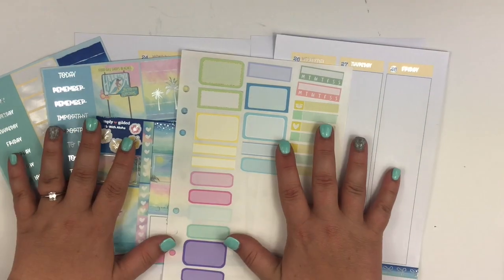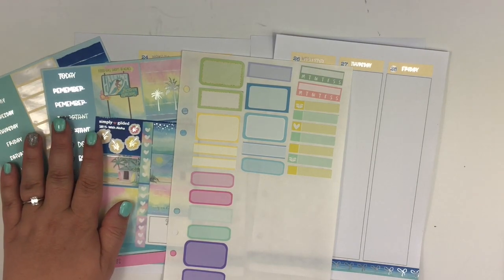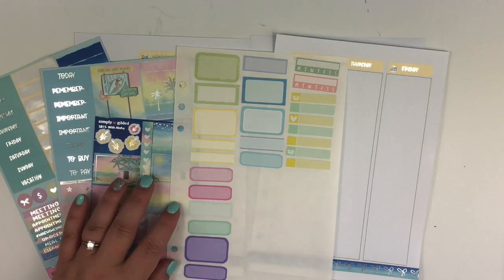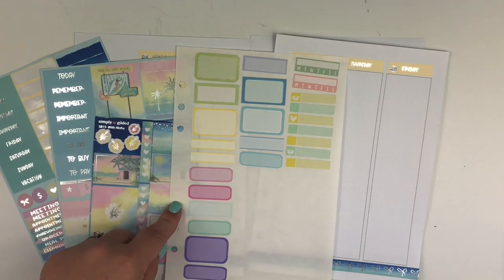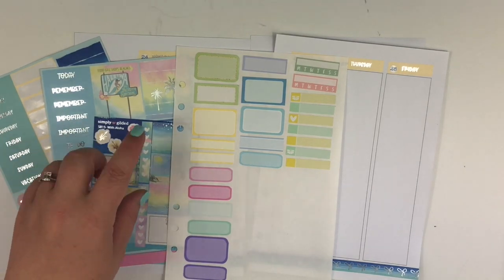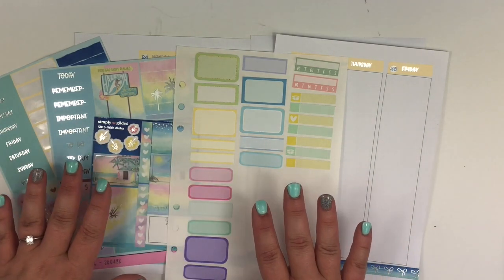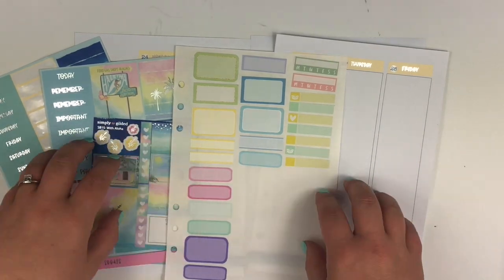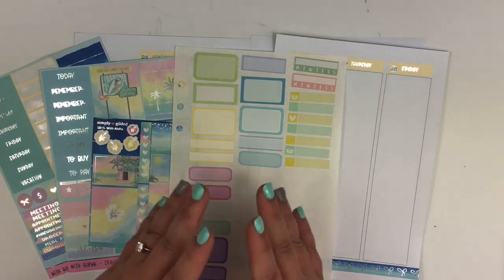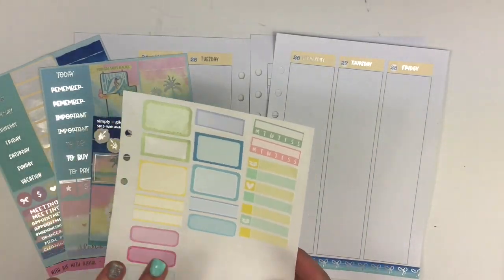This is a really easy way to use some of these kits that are mini kits, which is what I consider the Simply Gilded kit, to use up some of the extras that you have. Anytime I finish using a kit, I save all of my half boxes, quarter boxes, and things like that, because I never know when I'm gonna use them again. So it makes for an easy transition from using my extras in my binder to actually using them in my planner, which, you know me, I'm happy to be using all the stickers that I bought. So that's where this sheet comes in.